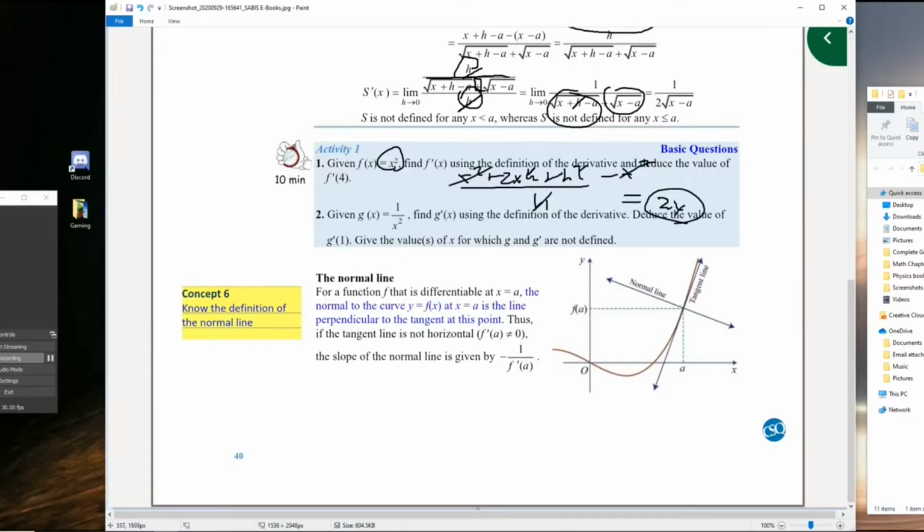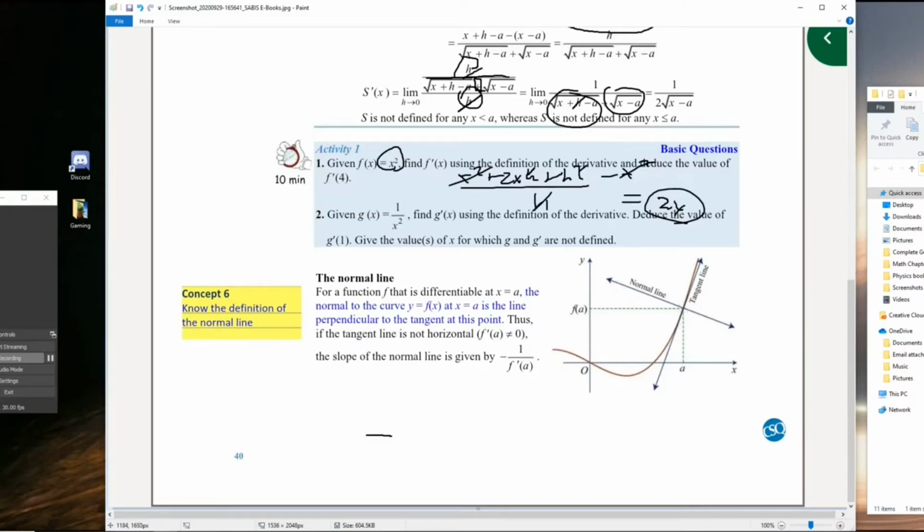You'll do it the same way. So with that, we'll just continue. This is just the definition of a normal line. Normal line, well, all I need to say is that the slopes are reciprocals, the negative reciprocals of each other. And this is the graphical representation, basically.